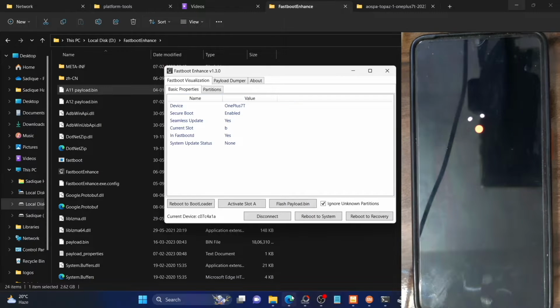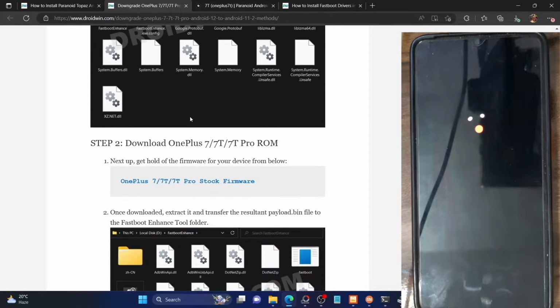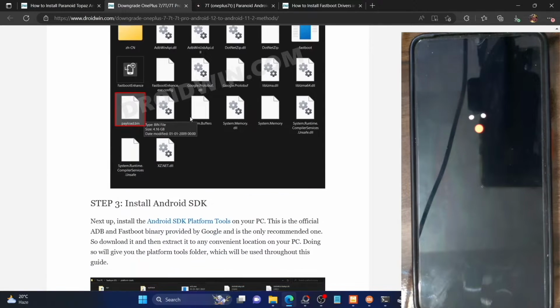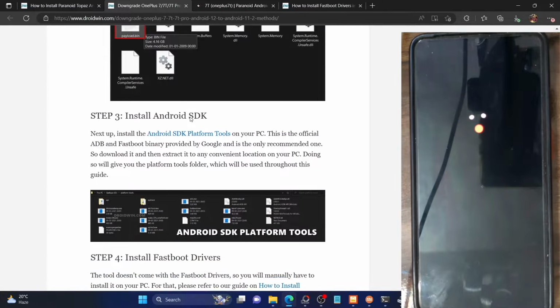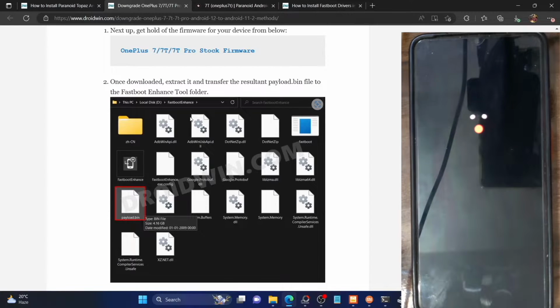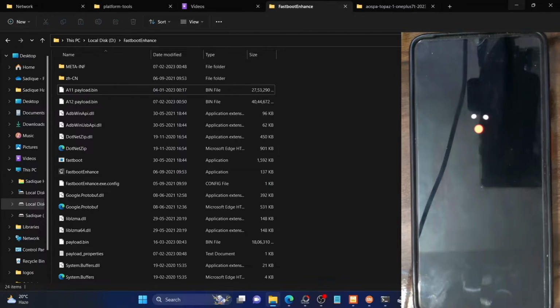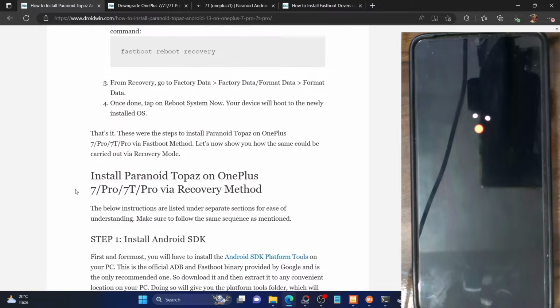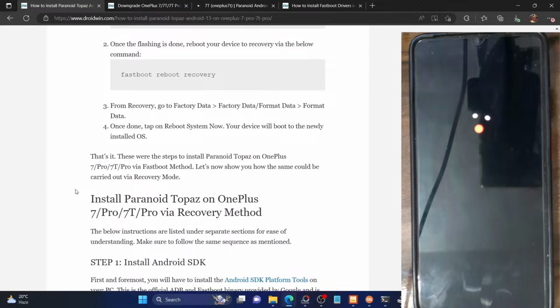You could refer to all these steps in my guide, as I have told you before. I've also made a video on this. You could also refer to my video on the channel, and then flash it. Once you are done with the flash, you have to do a format, and once the format has been done, your phone should now boot to the Android 11 OS. Once it boots there, we will then once again flash the ROM, this time using the recovery mode. Just to re-verify, we are done with the fastboot mode, and let's now show you how to do so using the recovery method.